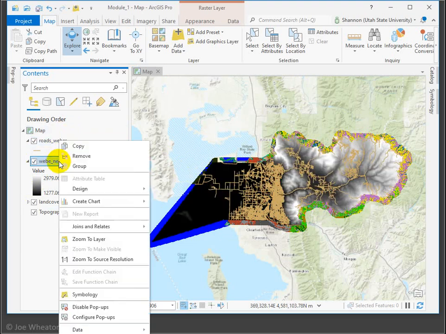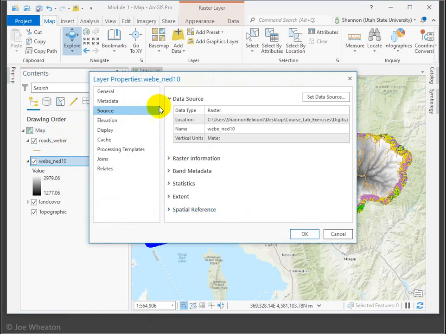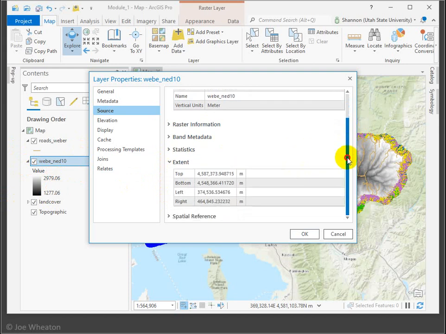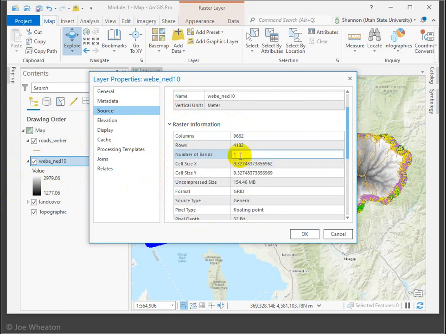Okay, so if I look at the properties, and you can't see this because of course it's off the screen, and go to the Source tab, we can see that it's a raster. This is where the raster is stored on my computer, and the vertical units are meters, so that's the elevation. So that's the units for these guys here. If I go to Raster Information, Band, Statistics, and Extent, the extent value is like I was showing you. Units are meters. The raster information is where we can see that it's storing one value, that's elevation. This has the same resolution as the one I just showed you in the example.